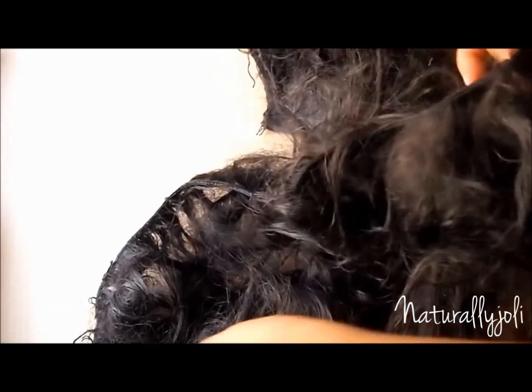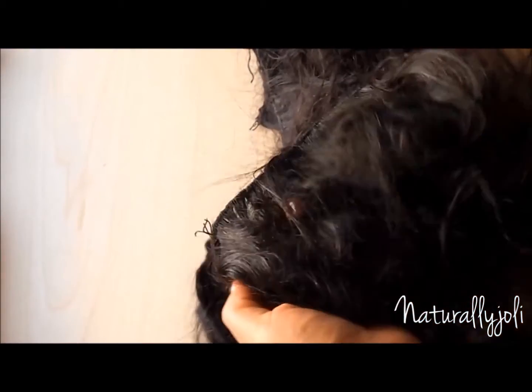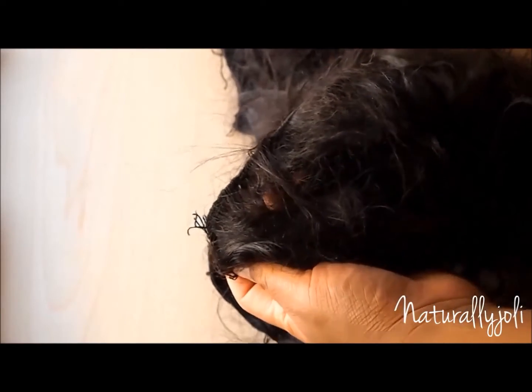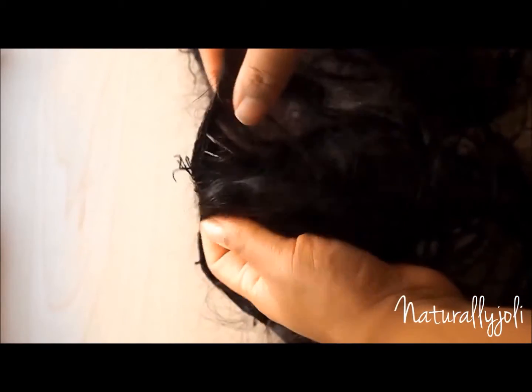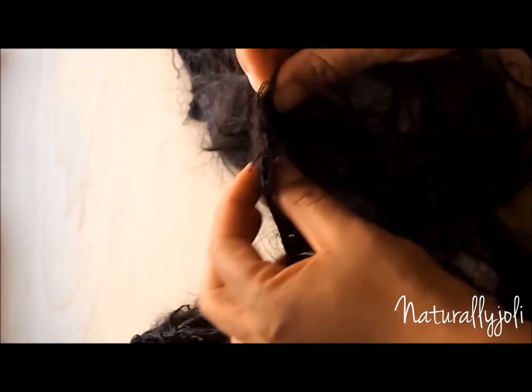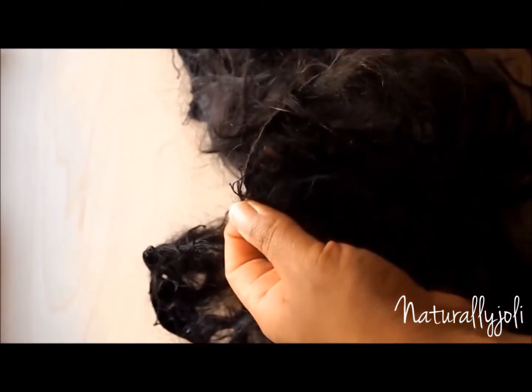All right, this is the DY hair, the last bundle, the 18 inch, right after I took it out. As you can see, I just took it out, but the thread's still in there. This time I went under and not through it, just to see if it'd make a difference. But I feel like the damage is already done from the first install, where I went through the weft.